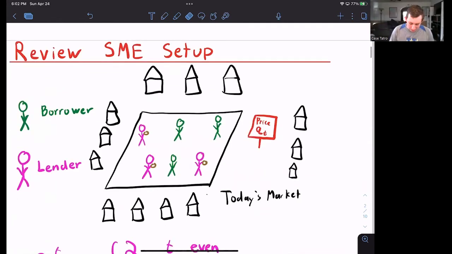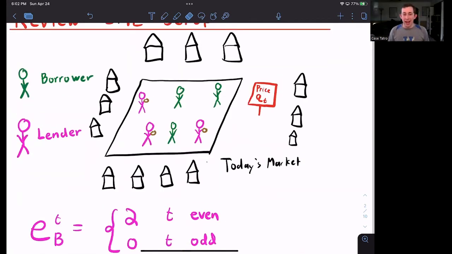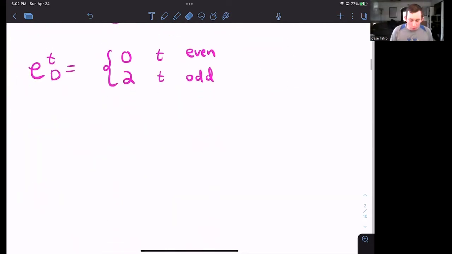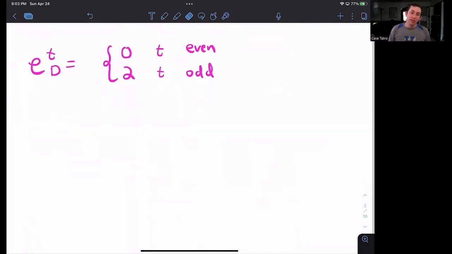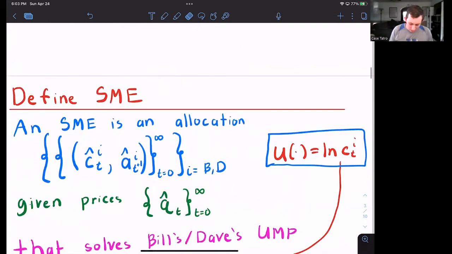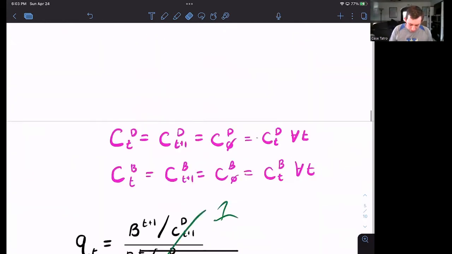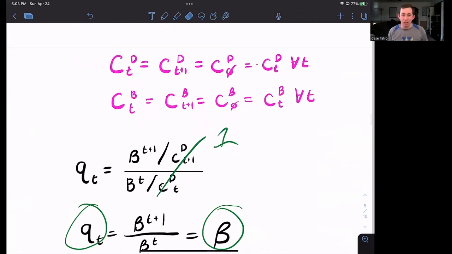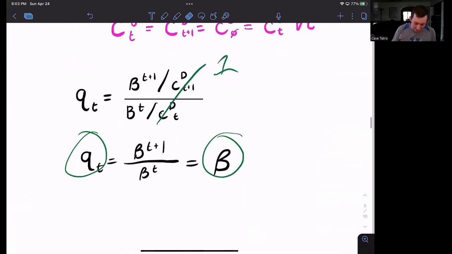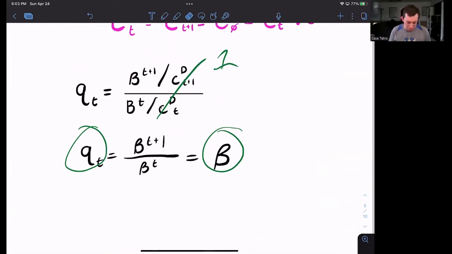We know that in the sequential markets where we have borrowers and lenders and those assets, those one period assets are really making this problem much different than just an Arrow-Debreu equilibrium where we decide all our trades in time zero and just follow through with those trades. In this world, we are trading every day. And the only way to take a coconut from today into next week is to buy an asset for a coconut tomorrow every day for six days and take that coconut into next week. So we define the equilibrium, we took the first order conditions, we saw that Bill and Dave consumption smooth. They eat the same amount every day.